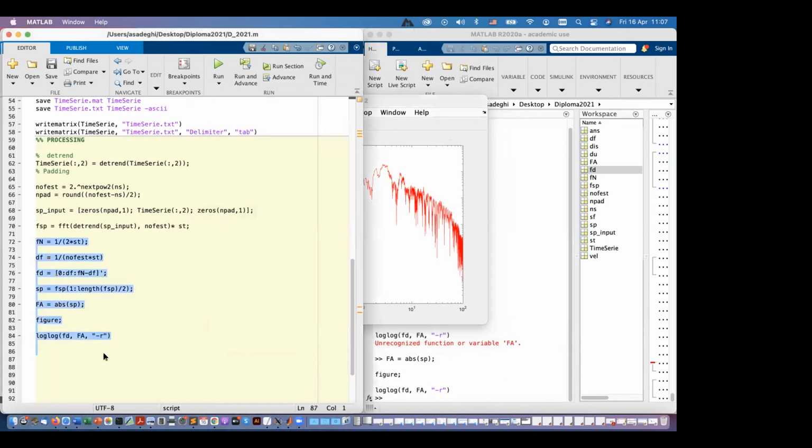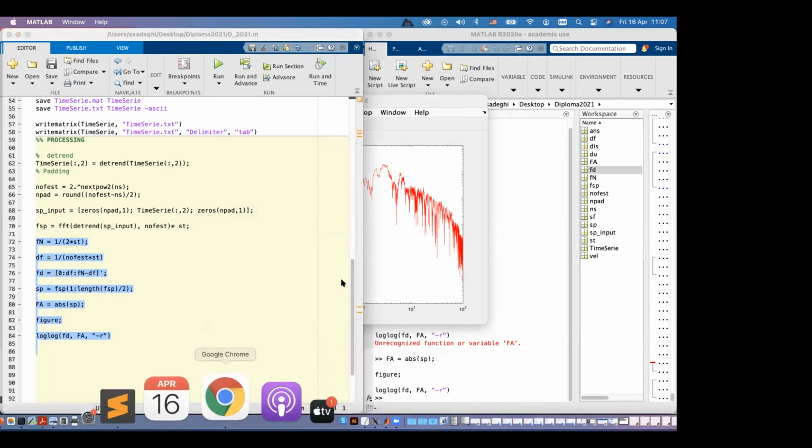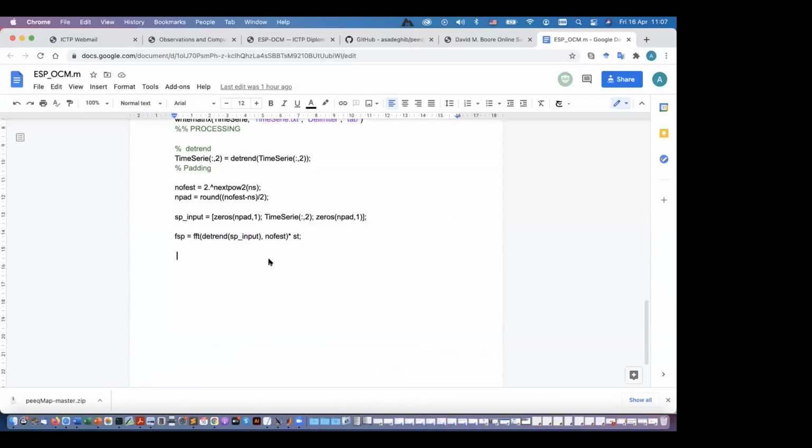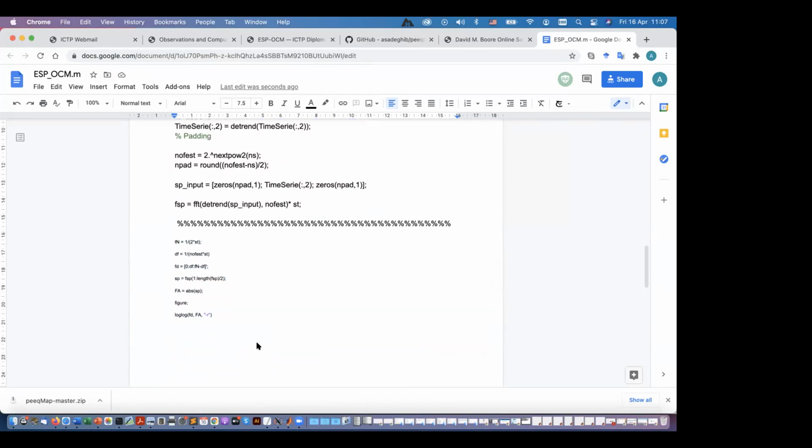Let me copy this part and append it to the file. So from here, these are related to today. Can you see that online on the file, on the link that I sent you? Yes. Okay, if you didn't type it, you can simply copy that to your M file.